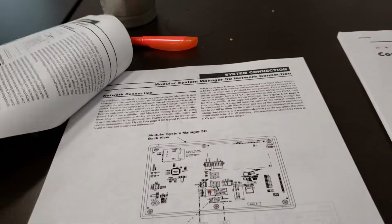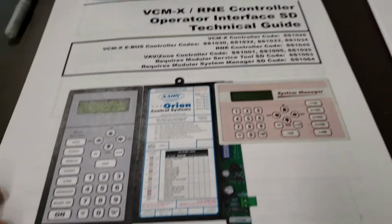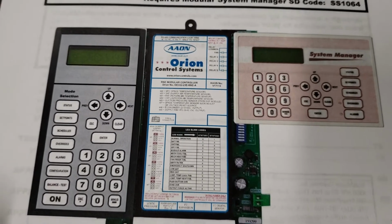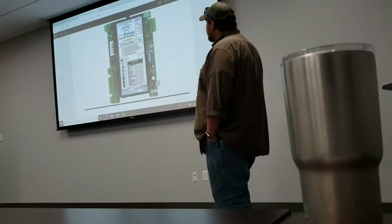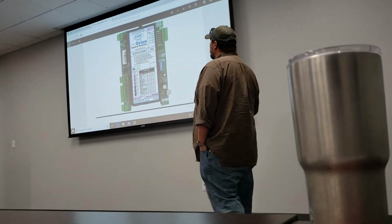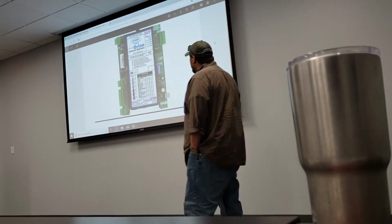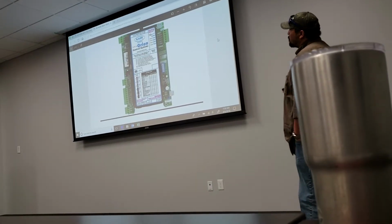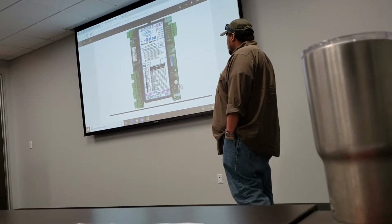That being said, this is your PCMX board. Just the general layout of it. Up top, you've got the communication bus. If you're plugging into one of these boards, there's a couple of methods to plug in. One is a handheld service tool. Second would be a USB link or a COM link. We go in here, communication bus, all the same. Communication bus here for expansion modules, expansion devices, which is the eBus connector.